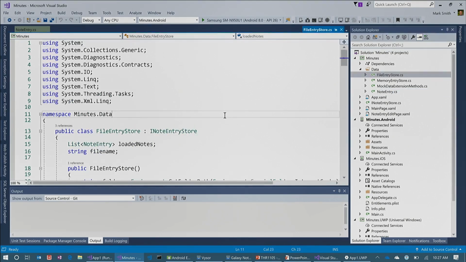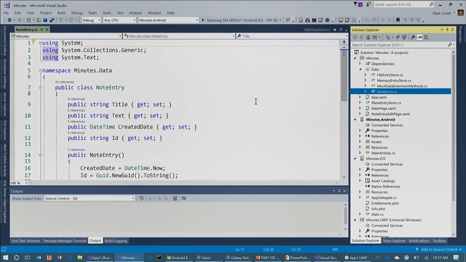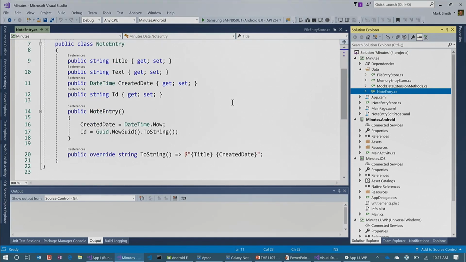Do you want to open up? Let's open up note entry quickly. Oh, OK. Note entry. Got it. So this is really just standard C#. This is just a little class that represents our note or our entry. So every time we save a note, this is just a model object, plain old C#. If you're a coder, you're going, yeah, since before. And if you're not, I'll say that your team, the developers, they'll be right at home with this.